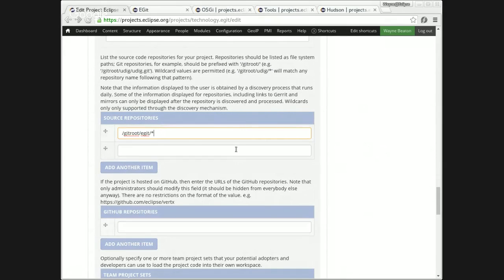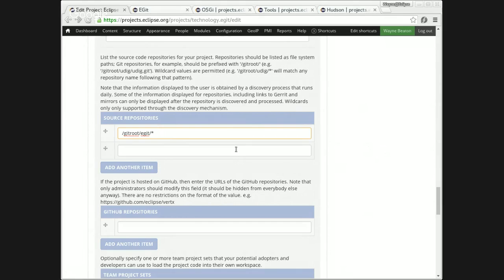There's actually a lot of forgiveness built into this because it is not entirely clear to everybody what to do here. But this is the name of the directory as it sits on our server. So all of our project teams, if you were to shell to build.eclipse.org and go to /gitroot/your project name, or maybe /technology/your project name, or /modeling/your project name, however your project Git repos are nested.